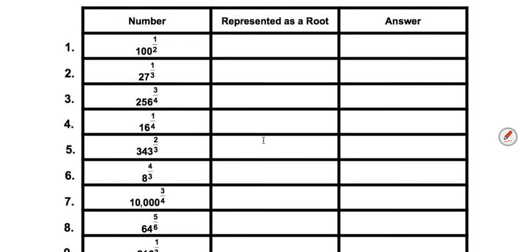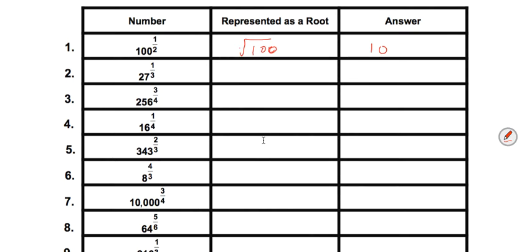I'll actually do the first one for you because it might be the trickiest one on there. This would become, very literally, the 2nd root of 100 to the 1st. But guys, what you have to realize is, do I need that one exponent? Hopefully you said no, I don't need that one exponent. And we do not ever write a 2 as an index because it's understood that if I just write the root symbol, it's a square root. So that's really the same as the square root of 100, and the square root of 100 is simply 10. Okay, so that's what your final chart should look like.